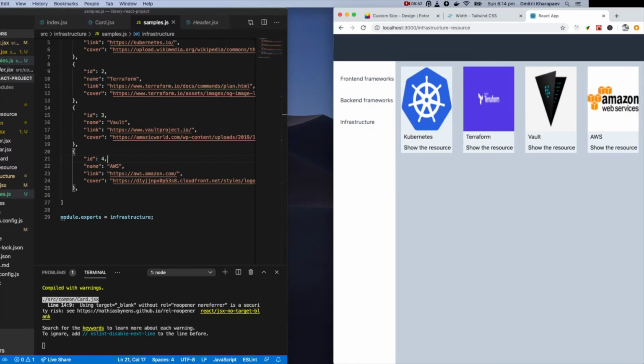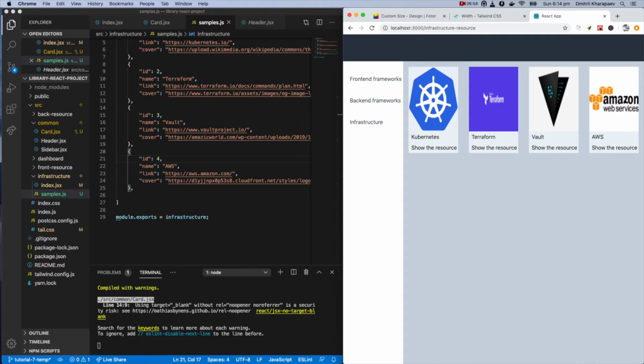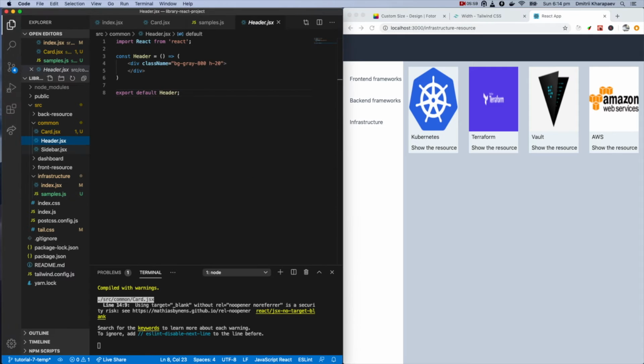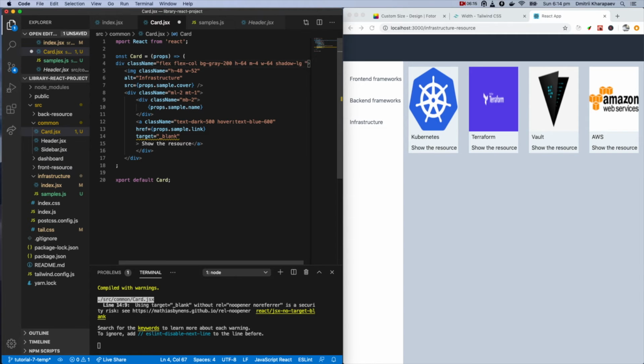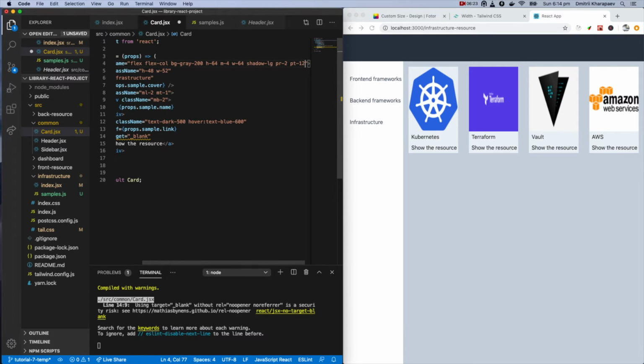Let's move on, guys. Now I would like to add extra things in card. It's style related. I'm going to say shadow-lg, and then I believe pr-2, pt-1, and I guess that should be enough.